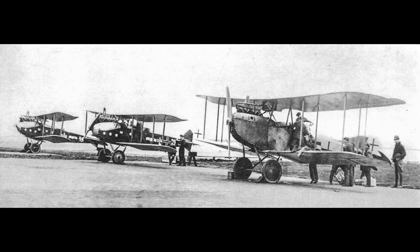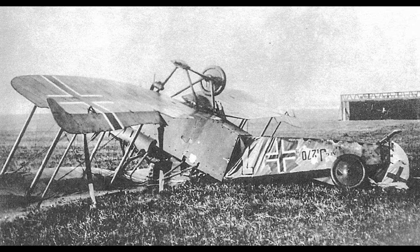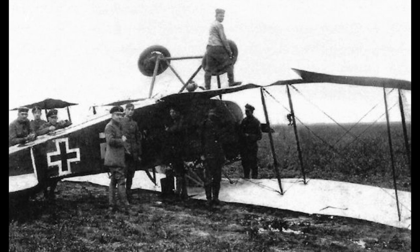These numbers are disputed, with some reports putting 300 J-1s and only 106 J-2s, and still others claiming over 600 AEG J-type aircraft were made, although this is probably including the Junkers and Albatros armored biplanes using the same name. Regardless, only 28 AEG J-1 and 63 J-2 types were left operational at the time the armistice was signed. This is an astounding 75% loss rate if we take these numbers at face value.